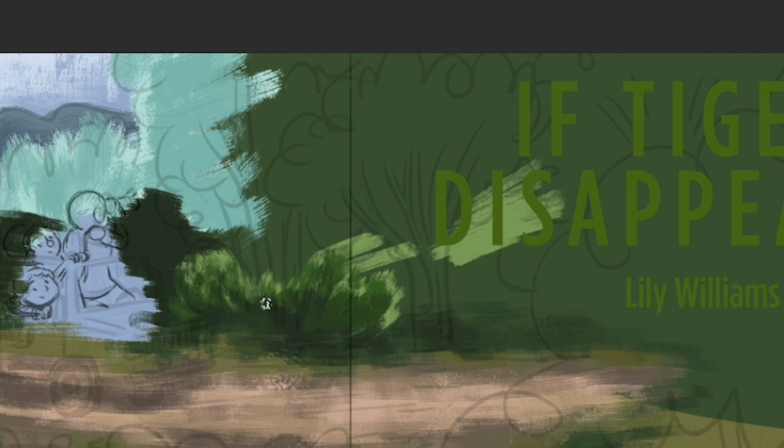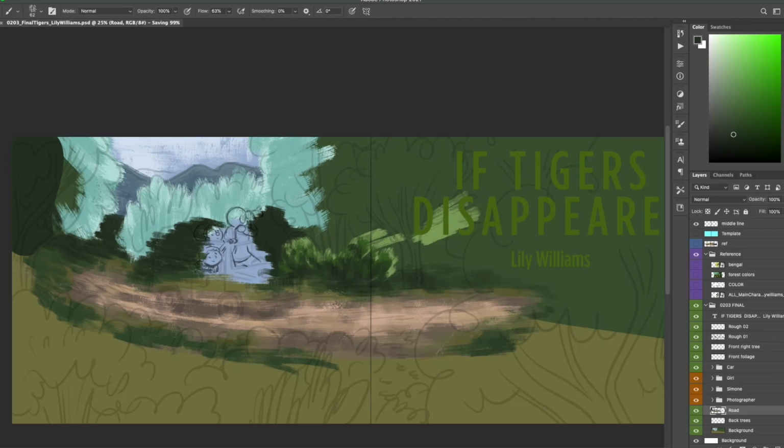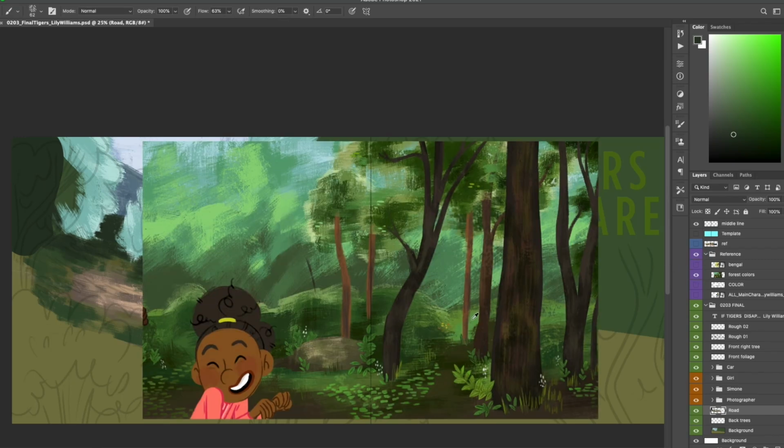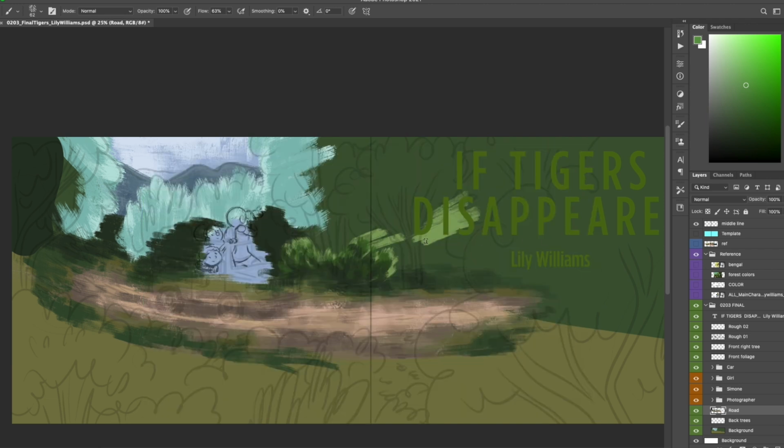Again, though, I'm still just painting with what I feel, getting that emotion onto the page. I'm always having to push myself to make sure that I add more darkness and more lightness. I think one of the things I tend to do is play it safe and play with mid-range colors. And so as I'm working on my books, especially the books that have a forest in them, like If Elephants Disappeared and If Tigers Disappeared, I have to make sure I'm playing with that darkness, because when you're in a forest, there can be really dark areas of your visual field.